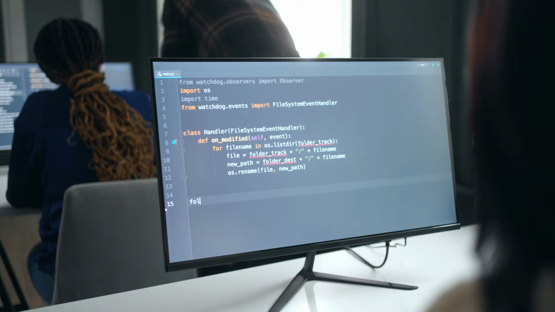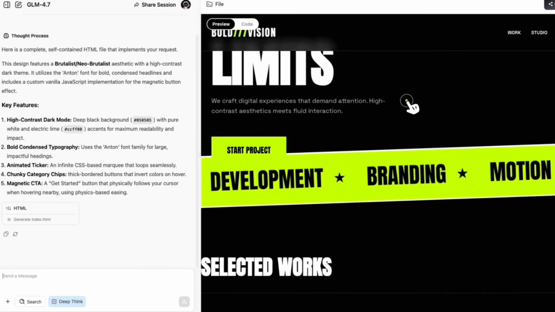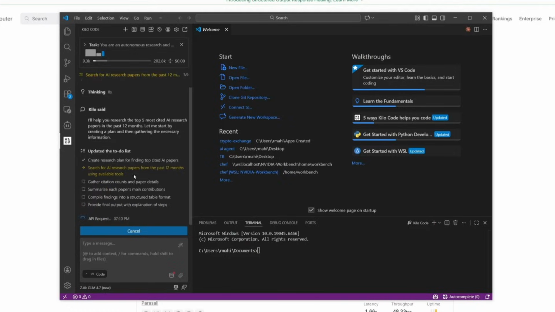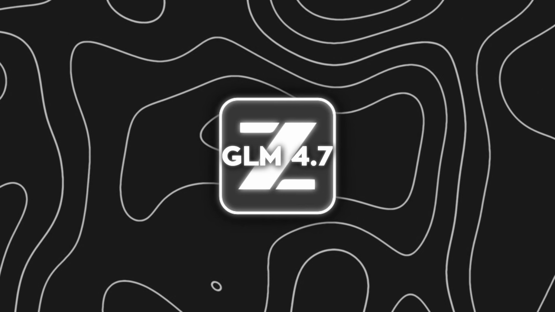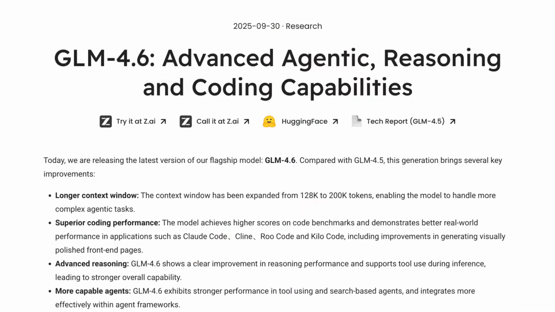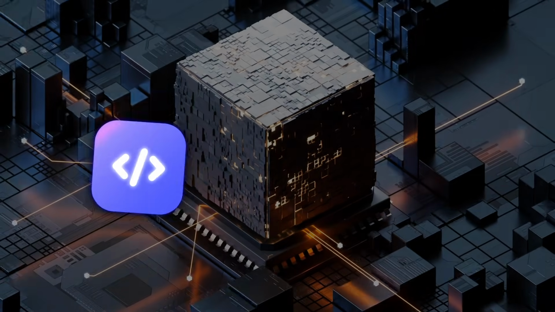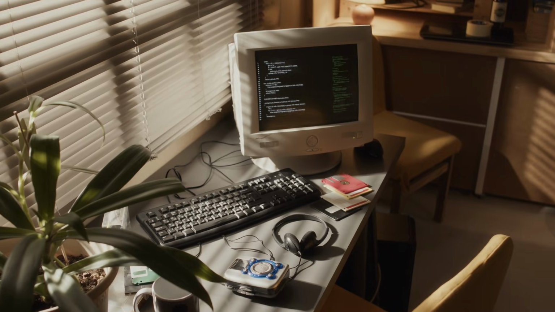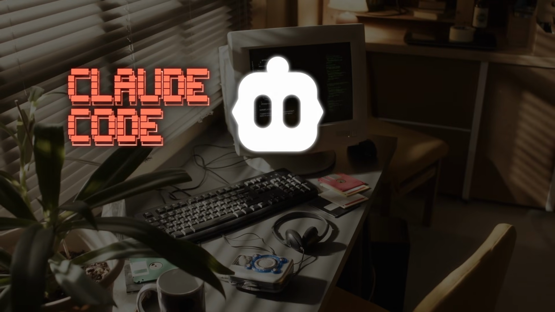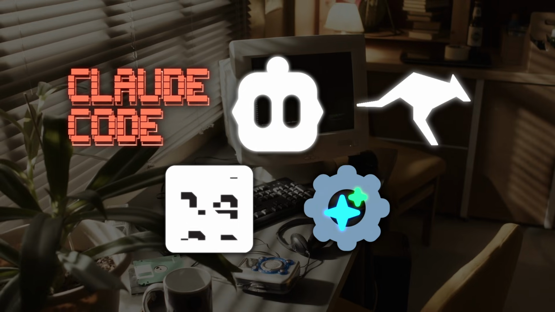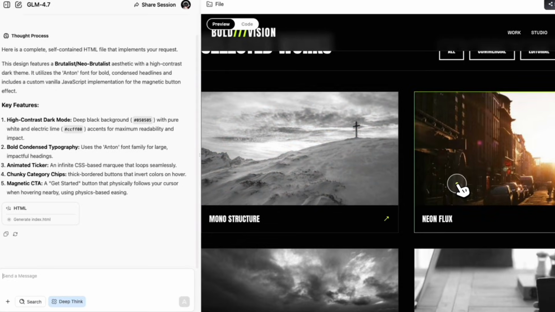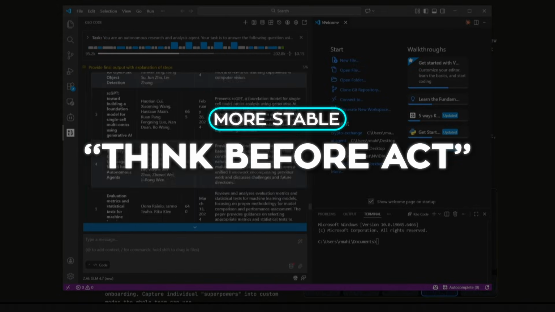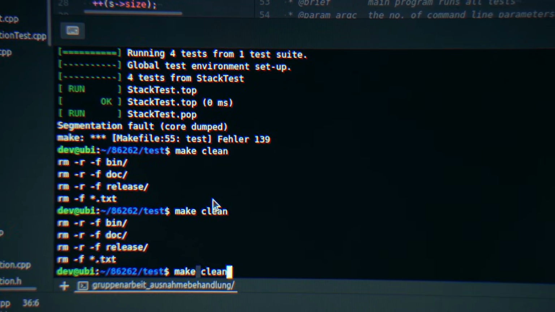It's rarely about not knowing how to write the code. The real problem is that over time, the model loses the thread, forgets earlier changes, starts contradicting itself, and the whole workflow slowly unravels. What's interesting here is that GLM 4.7 isn't just a mild improvement over 4.6. The jumps show up across coding benchmarks, agent benchmarks, and reasoning with tools benchmarks, which is exactly the combination you'd want if you're using coding agents like Claude Code, Cline, RooCode, Kilo Code, or Trae style setups. And yeah, the model is being positioned as compatible with those workflows, including a think before act style that makes agent execution more stable.